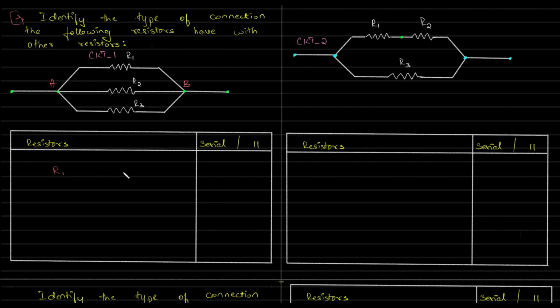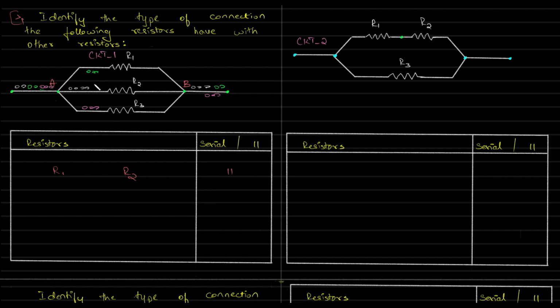I hope you guys did. R1 and R2 are parallel to each other, right? Because whatever electrons go through R2 will just go through this point, but not go through R1. Whatever goes to R1 starts from here, goes that way and goes out. Then whatever goes through R3 will not go through anything else. It will just go to node B and it will go out, right? So something like this. Make sense?